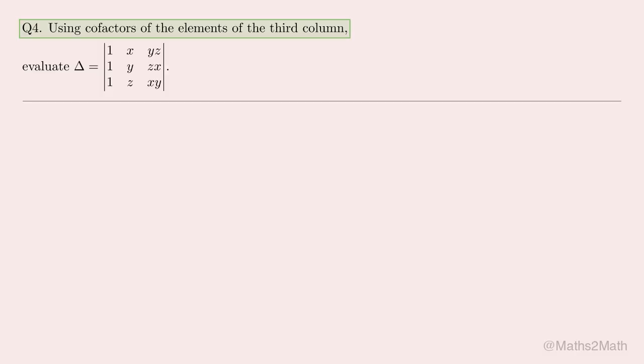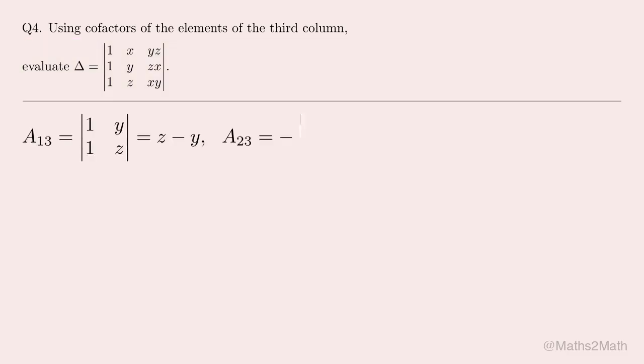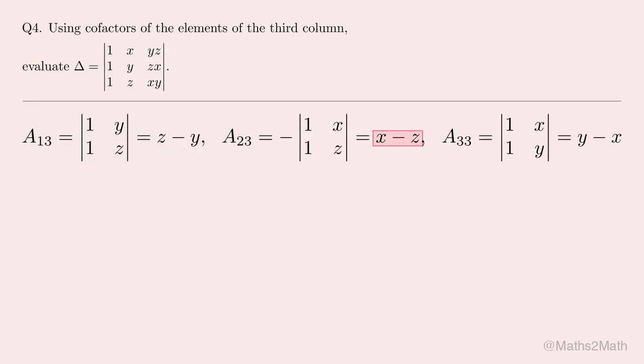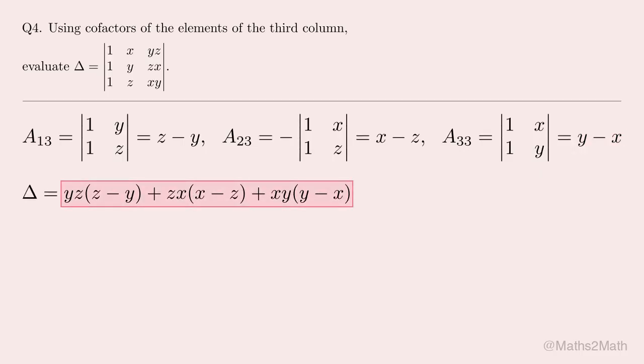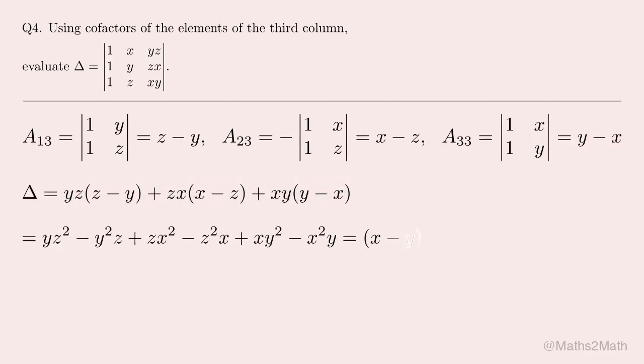Question 4. An algebraic classic, expanding along the third column, produces a beautifully symmetric factorization. The columns are ones, the variables, and the paired products yz, zx, xy. The 3 third column cofactors, each a 2 by 2 in x, y, z. Multiply each by its column entry and add. Expanding and regrouping, the 6 terms factor into the classic product of differences.